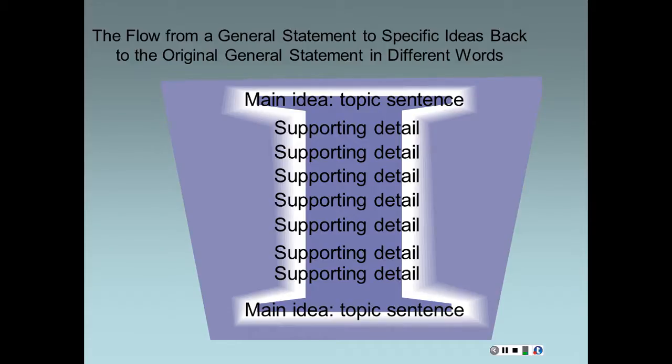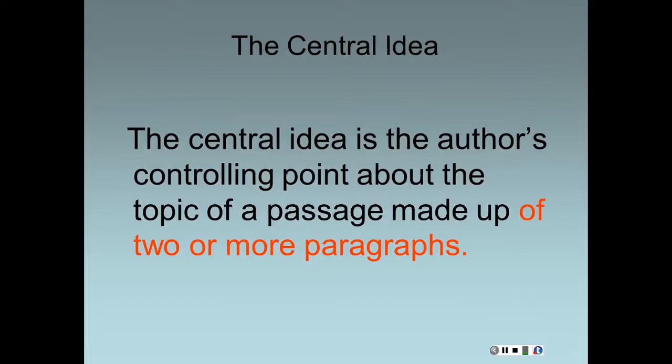The flow is from a general idea, main idea, to specific ideas, supporting details, back to the same general idea, main idea, presented in the opening sentence, but worded differently. The central idea. Just as a single paragraph has the main idea, longer passages made up of two or more paragraphs also have a main idea, called the central idea.